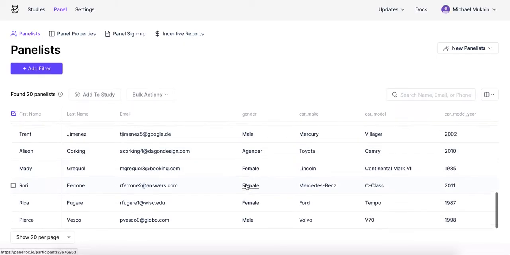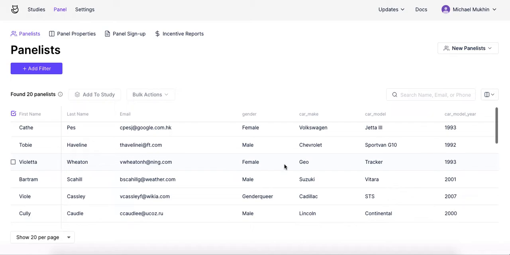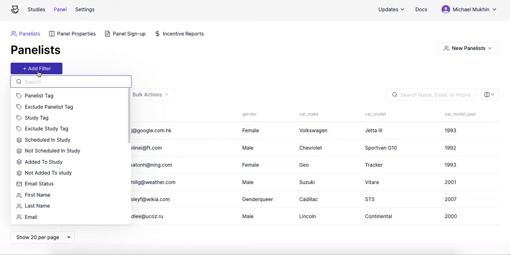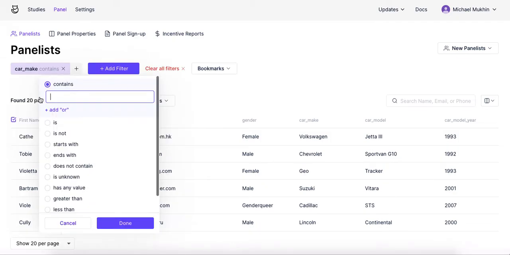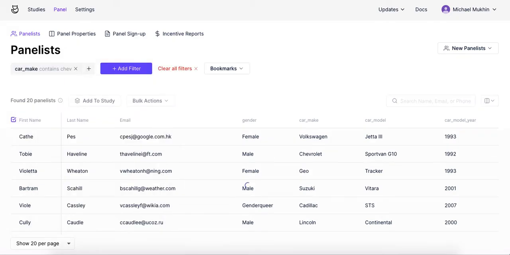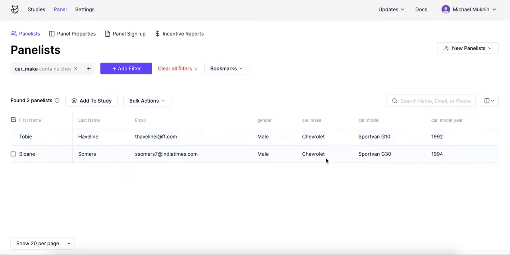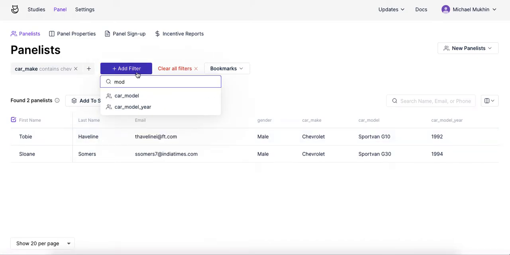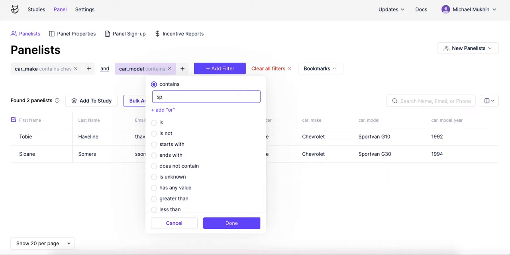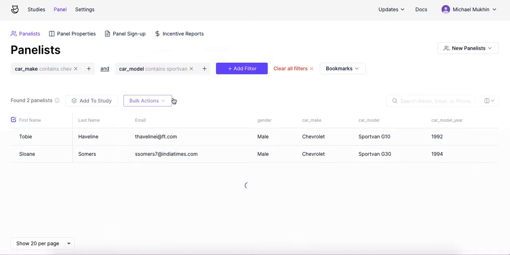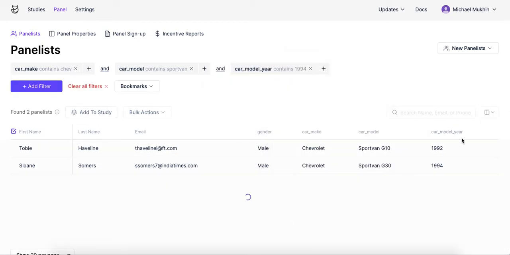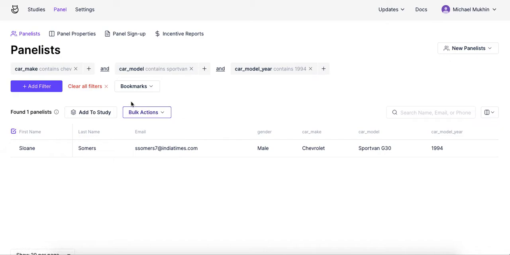And so now here's your data. We just uploaded the CSV and we have all this data, and we can filter it now. So let's do car make, we'll do Chevrolet, we'll do Chev, and so now it matches. We can do another filter, so model, and then we have the sport van, and these match. And let's do the 1994 year. So year 1994, and we find that exact one.